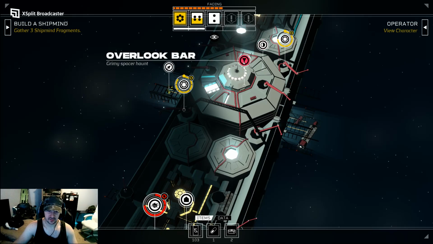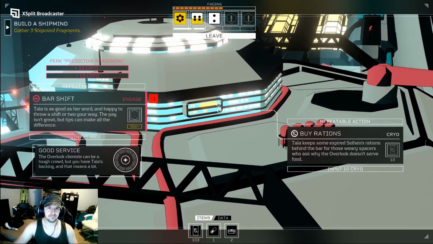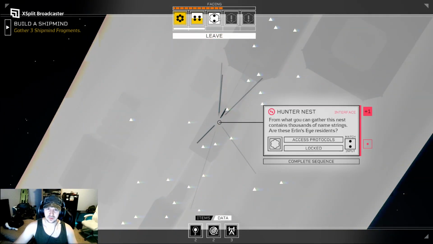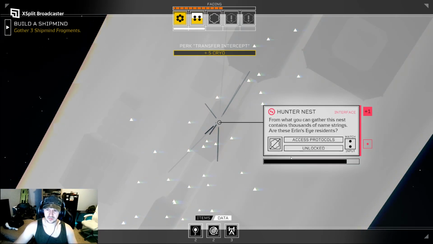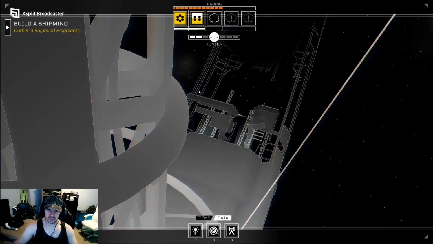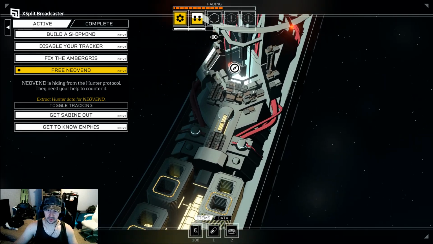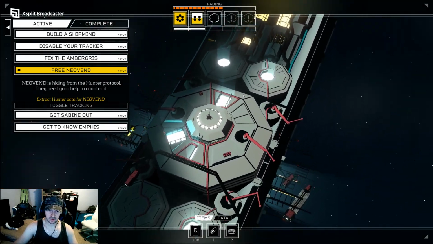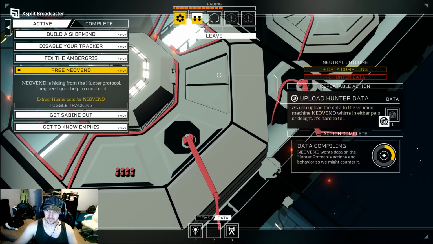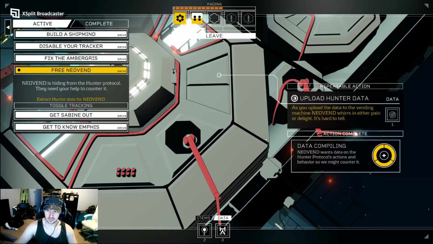Where else can I get the Overlook Bar? Well, let me first see if I can get this Hunter's Nest. There we go. Three Hunter's data now. Maybe that's enough. Okay, let's free the Neve event. I need to free him. Here it is. Aha. There we are.